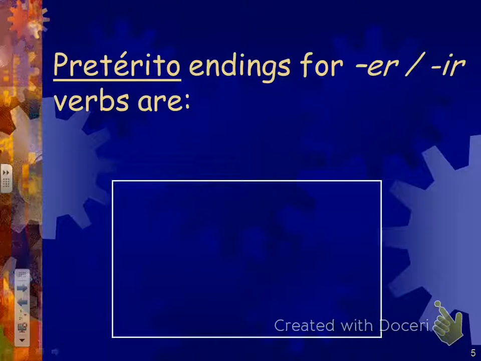All right, ER and IR verbs are very, very similar when they're just regular verbs. The yo form is, instead of the A, it's an I with an accent. Okay? It's an ER and IR verb, so it kind of makes sense, right? Okay? Tú form is iste. Tú is te. Él, ella, usted still has an O. But to make it different from ARs, we stuck an I with it.